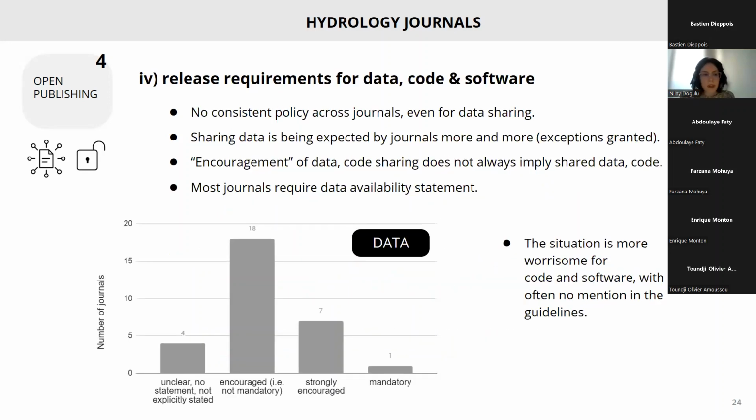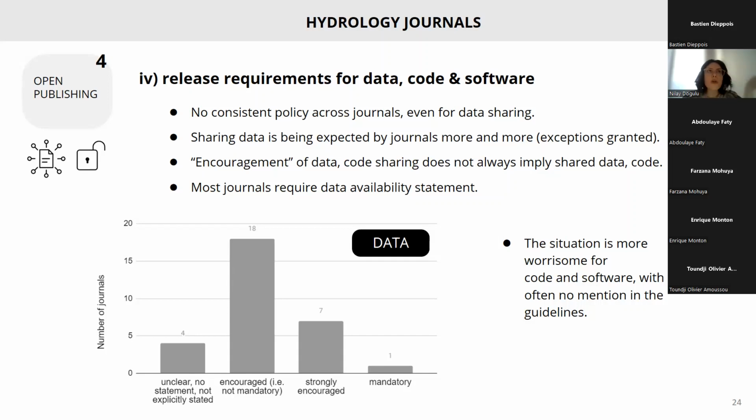Okay, finally, no, not finally. Regarding these journals' data, code, and software sharing, we couldn't find a consistent policy across journals, even for data sharing.